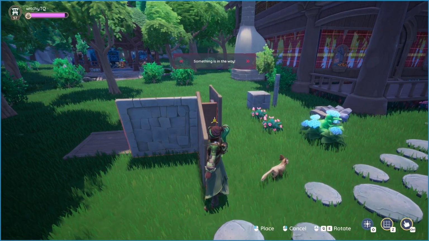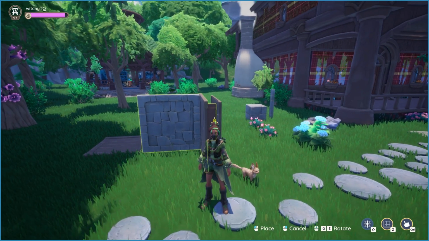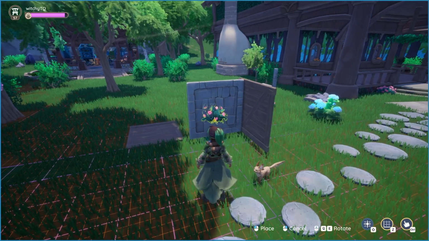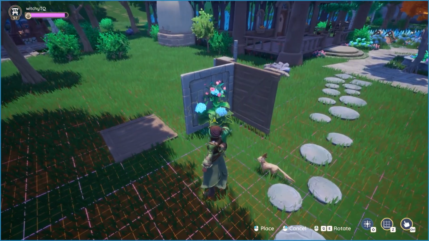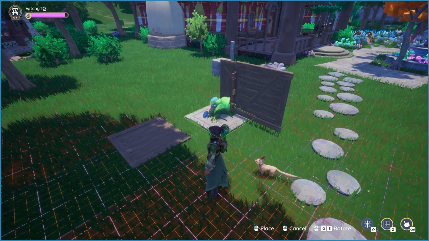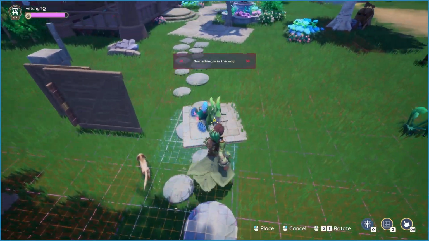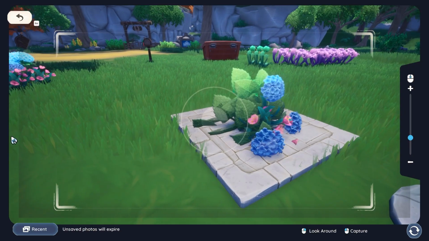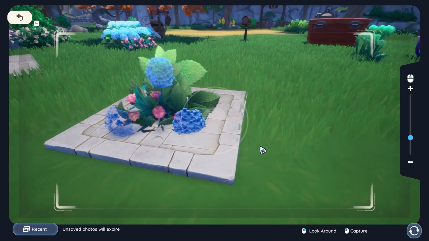Once you've selected the floor type you want, simply rotate the shelf on the main wall. Then place the flowers you want to use on the rotated floor. Once you've placed the flowers, you can now move the floor wherever you like and the flowers will stay in place. I personally used this to create an herb cutting station in my kitchen, but with some imagination, I'm sure you can do a lot more with it.